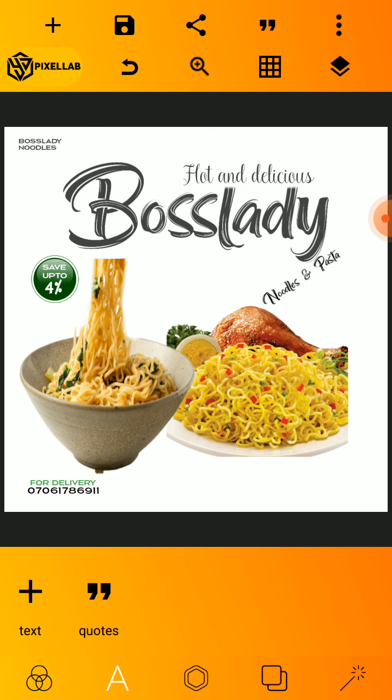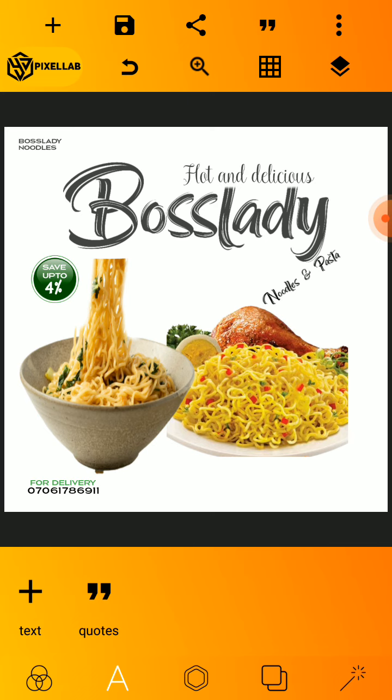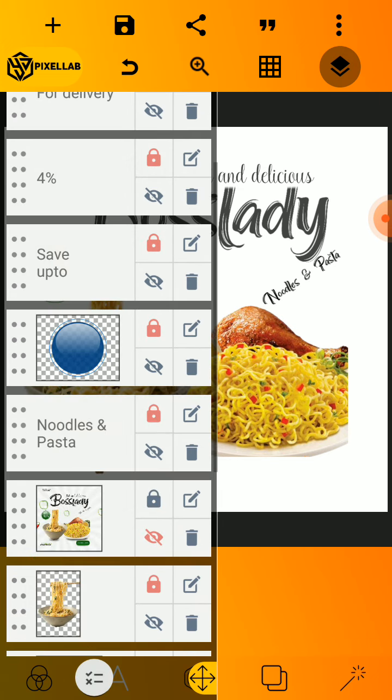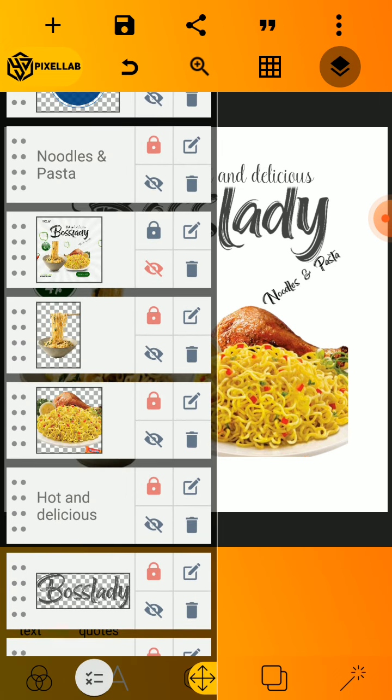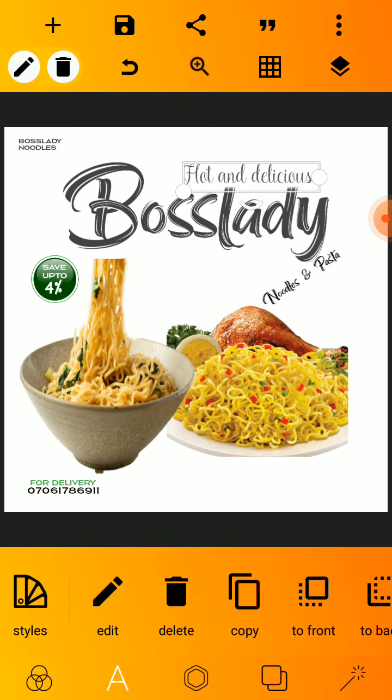All right, our design is almost done. Now the next thing that I'm going to do now, I'm going to shape. But before I do that, let me reposition almost everything here. Let me first start with this. Okay, let me start with this. So I will unlock almost all of them. I will start with this.